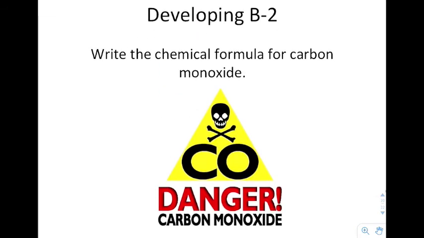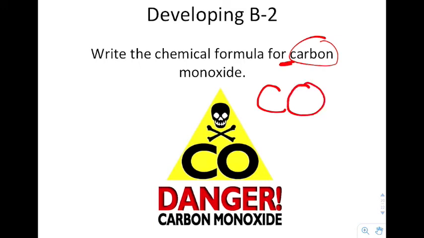Next it says write the chemical formula for carbon monoxide. So the first thing you do is you look at the first element, you write a carbon. Since there's no prefix here and it's the first element, I know there's just one of them. I don't put a 1 right here because we leave it off. We just assume that it's a 1 unless it says otherwise. And then finally I see monoxide, and that's CO. And that's what you actually see right there.